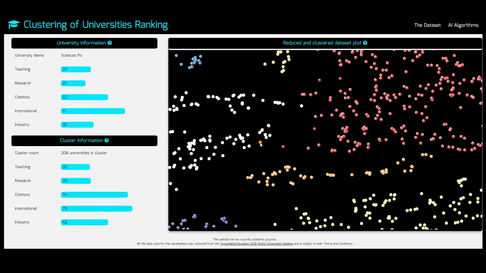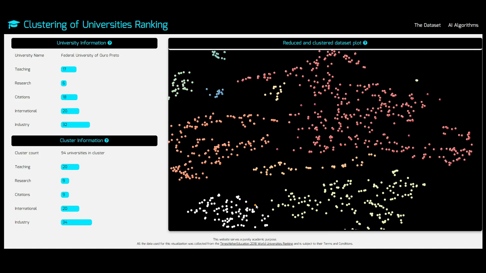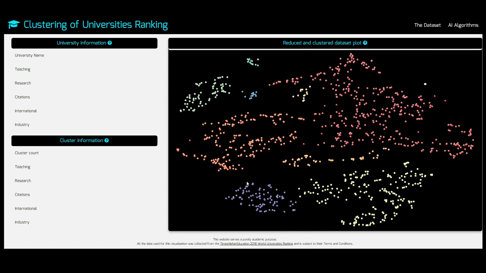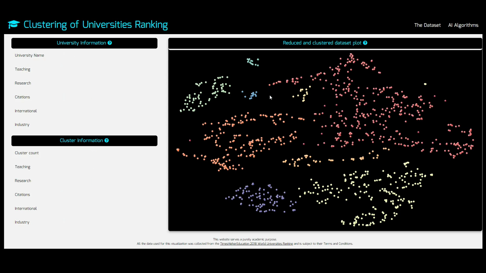It is useful to observe the centroid because it represents the common pattern found in that particular cluster. We can see by hovering multiple universities from the same cluster that their indicator scores will not differ all that much from the cluster centroid. From this, we can extract meaningful insight. For instance, we could conclude that all universities assigned to the orange cluster are strong in their citations and international outlook dimensions. In this visualization, interested users can explore the different universities and see their scores in the 5 indicators.